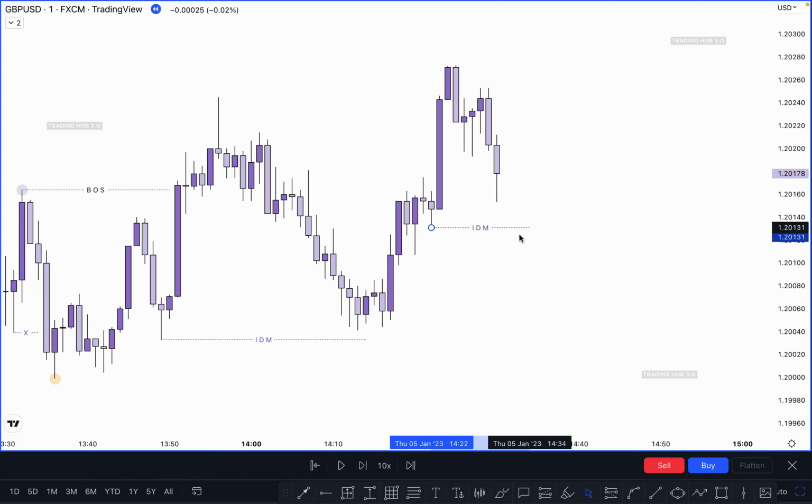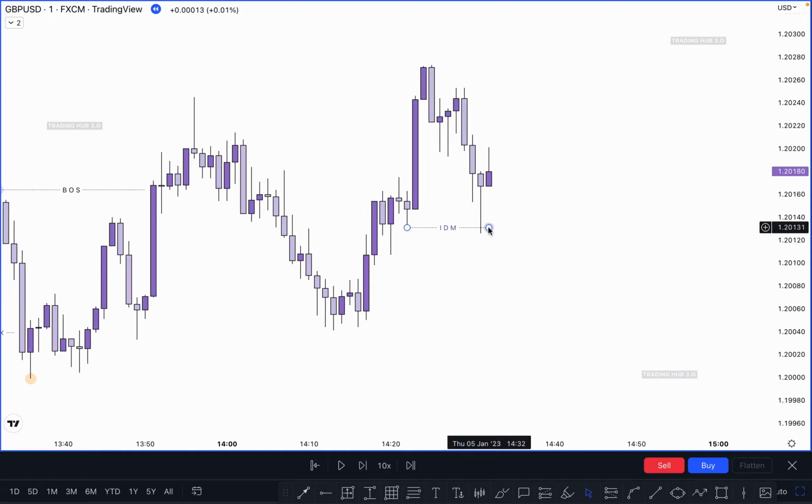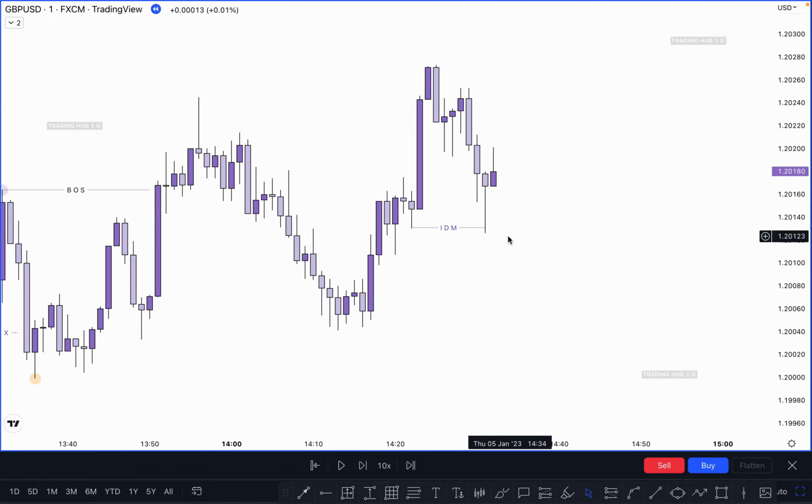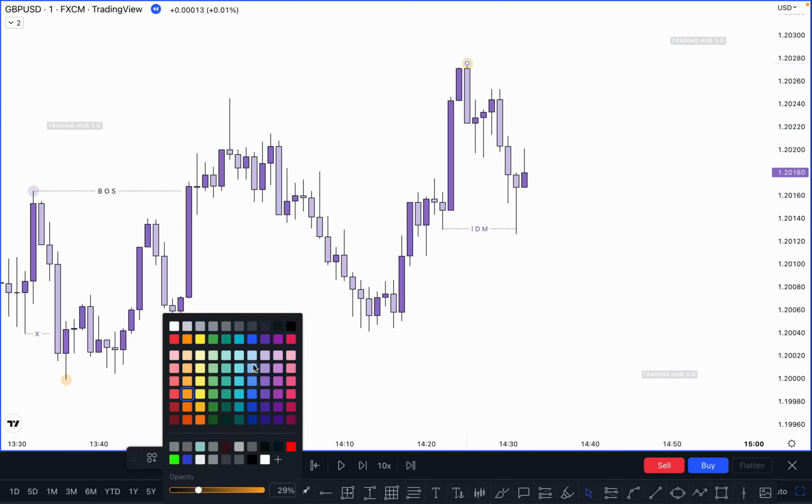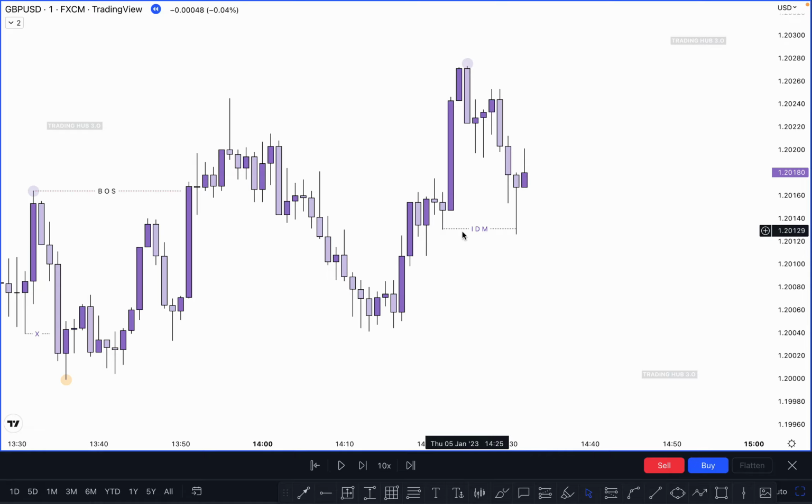Why? Because this inducement is not valid here, because the market created a new inducement at this point. If the market takes out this inducement, our higher high will be confirmed here. So let's see what happened next here. As you can see, the market took out this inducement. Now we have arranged this as our new higher high at this point, and this is our higher high here. Now this is an inducement. Now we have arranged this low to this high. This is our single leg move.